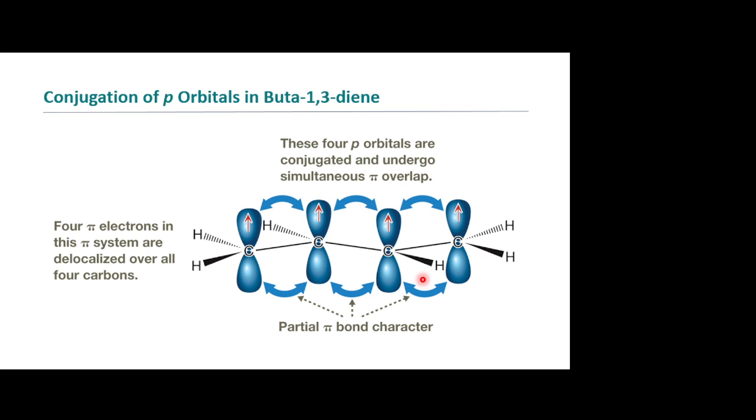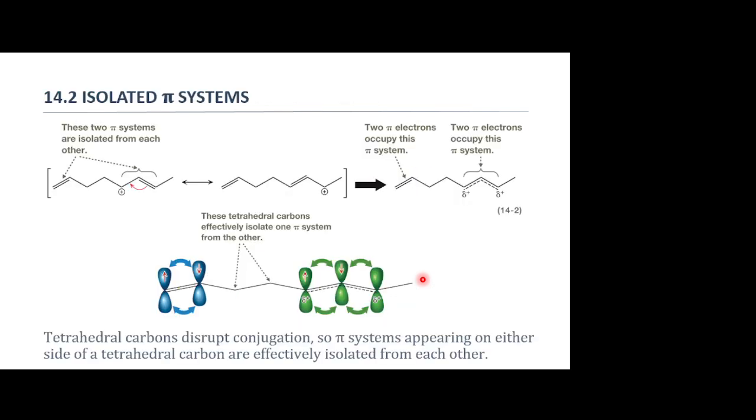Okay? And so when we start looking at isolated pi systems, this is 2 different isolated pi systems. We have a double bond right here, which is a pi system, right? Only has 2 carbons in it. And then this one over here is another double bond, but has a carbocation next to it, right? And so this is a 3-carbon pi system, isn't it? Or conjugated system.